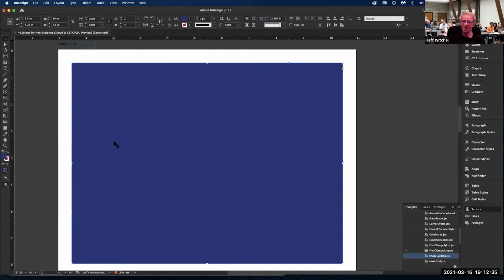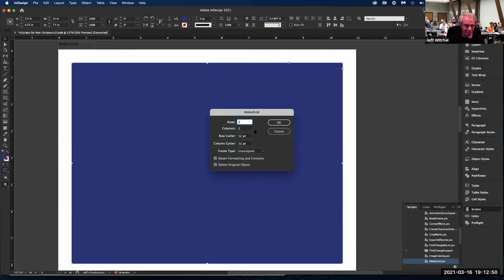If you don't want to take the time to go to the layout menu and go down to create guides, you can just use a script. So I'm going to make grid right here, double click on it. And maybe I want, how about 3, whoops, I typed 2 even though I said 3. 3 by 3, I'll have a gutter, 12 point, I think is fine.